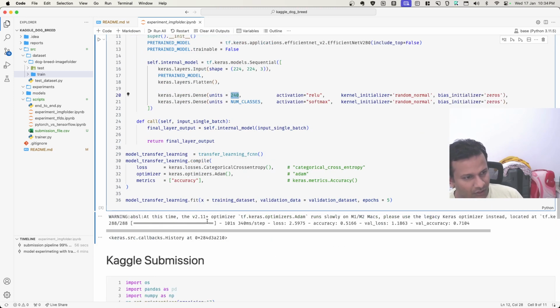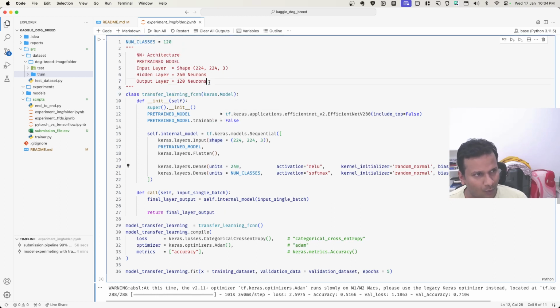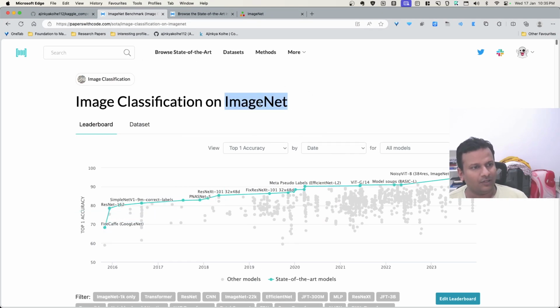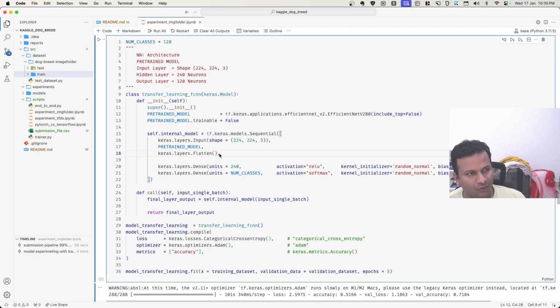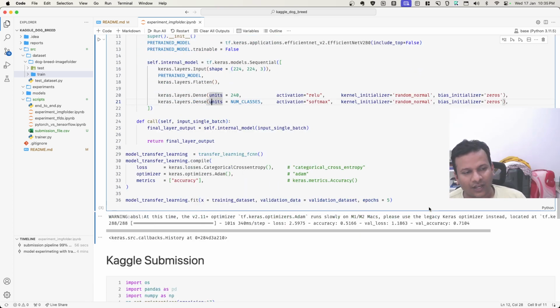And we call the training function, and when I run it for 5 epochs, you'll find that just in one epoch, just by going through the entire data set once, it reaches 50% accuracy. By the end of 5 epochs, it reaches 70-75% accuracy, which is an excellent starting point. This is an extremely simple model, simply by adding on top of a good pre-trained model. If you check the ImageNet benchmark, it starts back from 2012, where the top architecture was called AlexNet, to now 2023. It keeps on improving, but there are around 5 to 10 standard architectures everybody uses. We just need to know them, set one up as the top of our model, and the rest we just train for this use case, and we get a good enough accuracy.